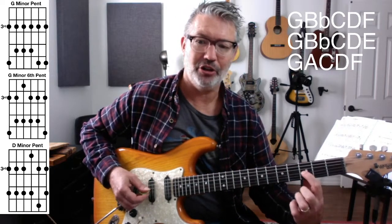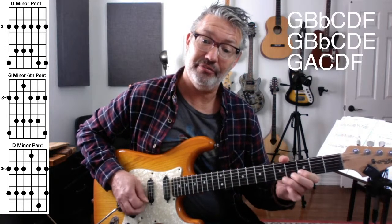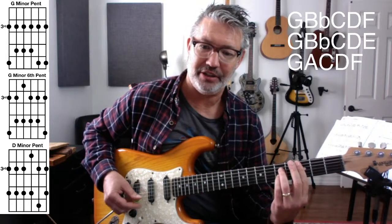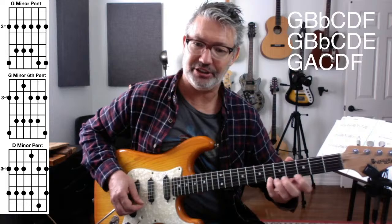But from there, let's go to the third string where 3-5-3-5. And that's where you can really see, oh yeah, that fits over this C7 chord. There's the E. And then we're going to go 3-6.